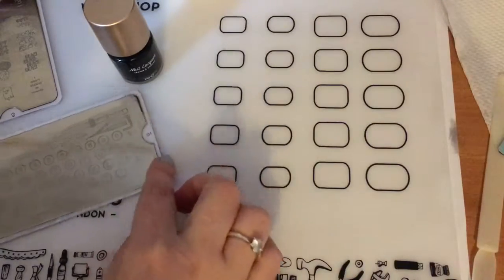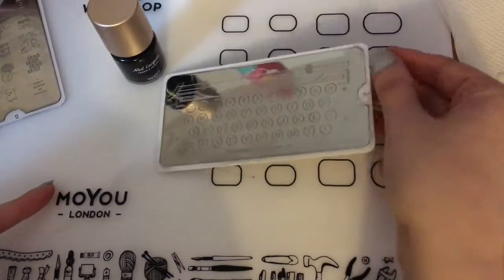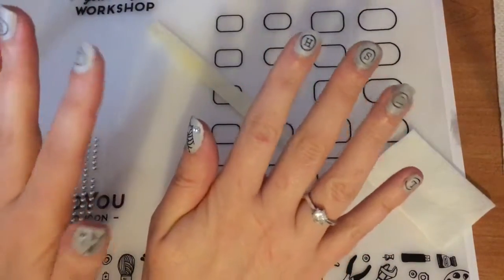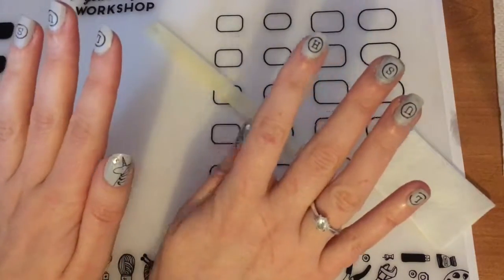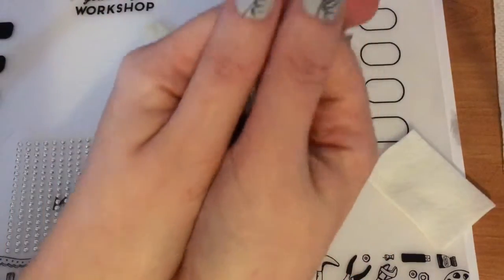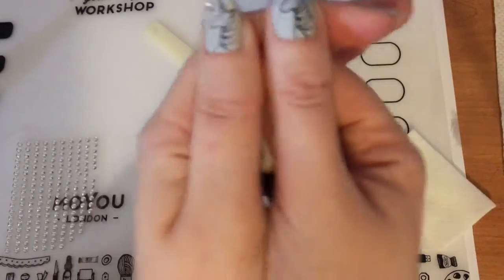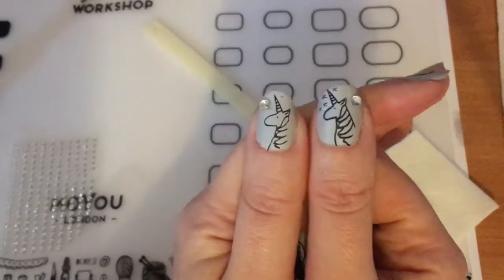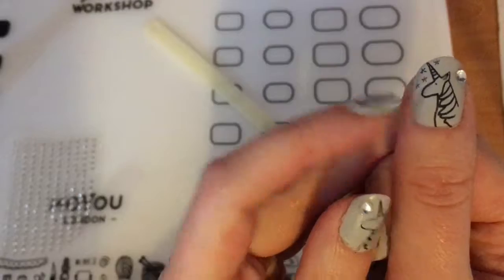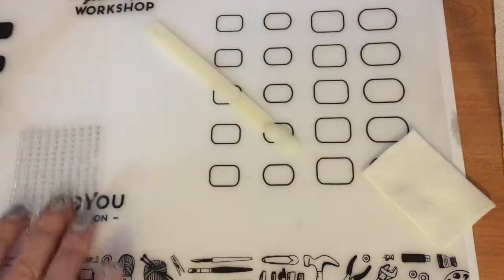Afterwards I'll come back to you for more of a reveal. It's been about five to ten minutes now — I always like to let the nail varnish dry a little bit, because if you're applying wet nail varnish on wet nail varnish it's going to smudge. What I've done is I've gone and stuck some little gems on, putting them on the outside rather than looking at the image, because both have come out slightly differently — which can happen with stamping because you put different amounts of pressure. So whereas this one's got a thicker image, this one's a little bit finer. We're just going to apply some top coat and then we should all be done.